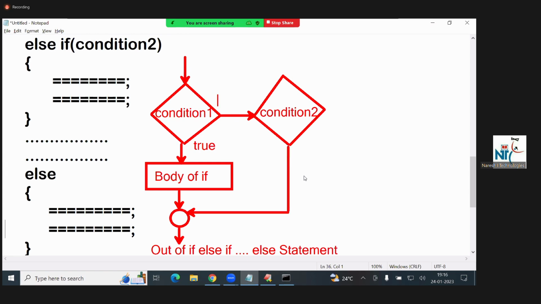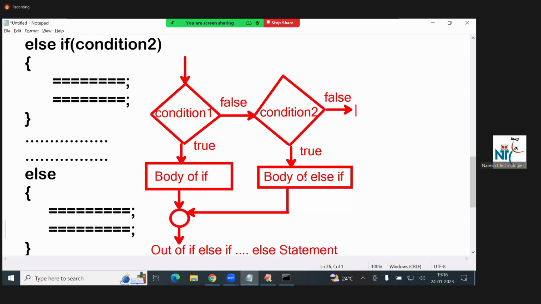If it is false, second condition. If it is true, body of else if. If it is false, body of else.